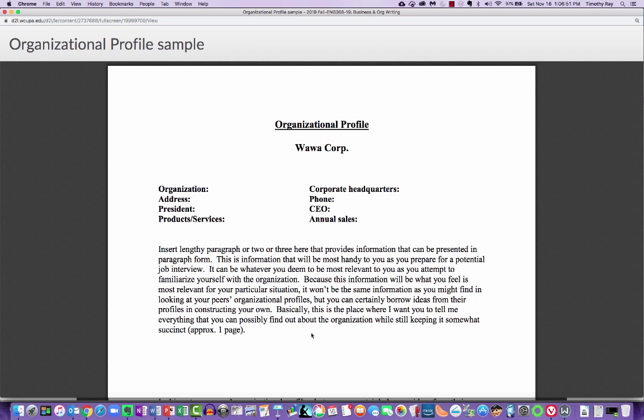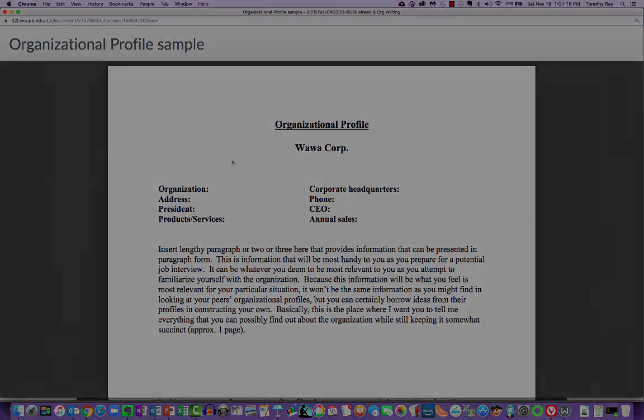People will often say, well, I have this friend's wedding coming up in 3 months. Is that going to be a problem? Again, that kind of sends a negative tone. And so what I would do is get the job first and then inform them about your friend's wedding coming up in 3 months and deal with it then. So, anyway, there's the organizational profile. Let me talk about some of the other documents that I posted.